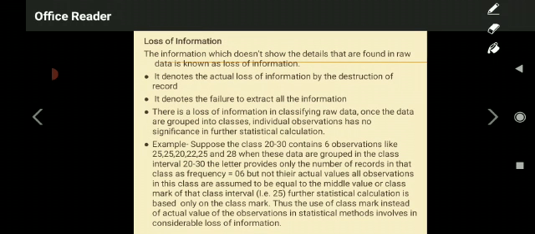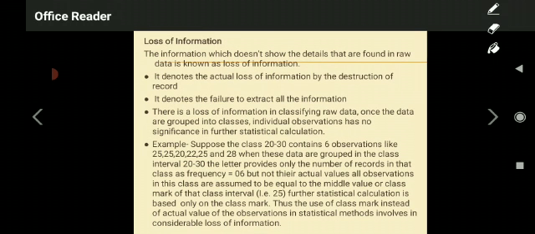It means what? Whatever raw data you are collecting, when you are going for further calculation, there you are getting some loss of information. Everything you are not able to display. When you are not able to display everything in your further calculation of any kind of, for example, research, that is called as loss of information.